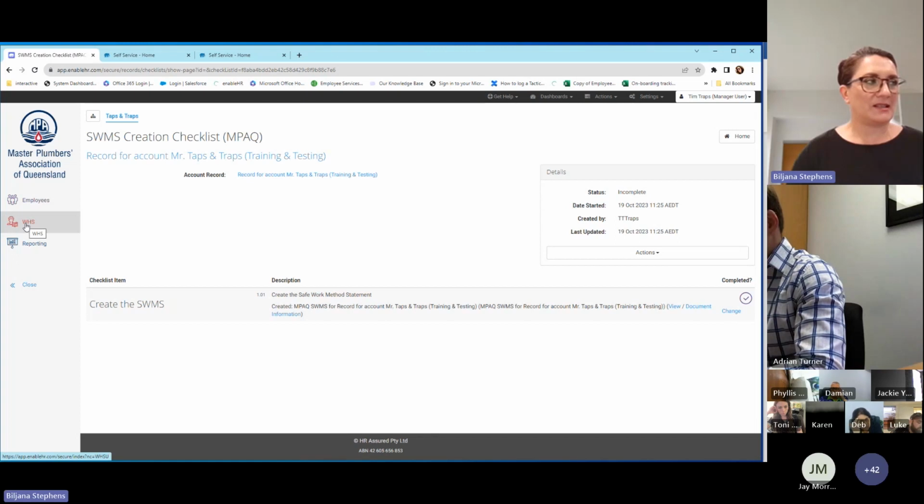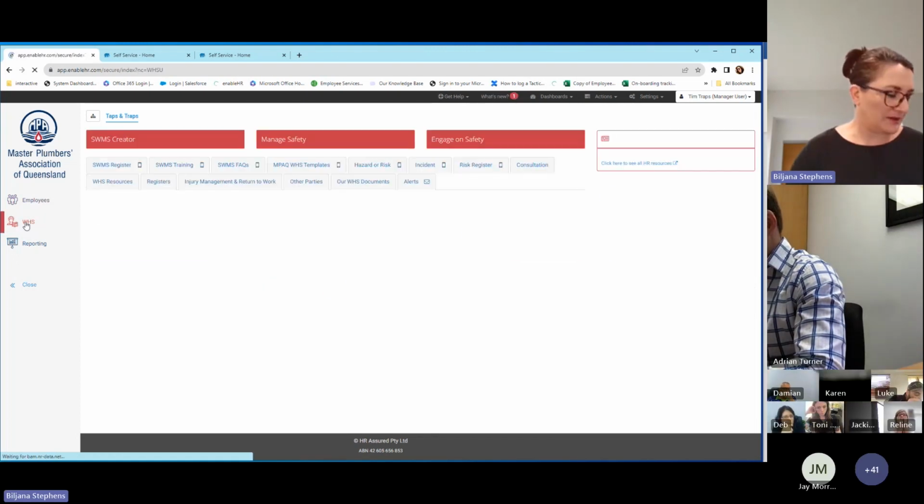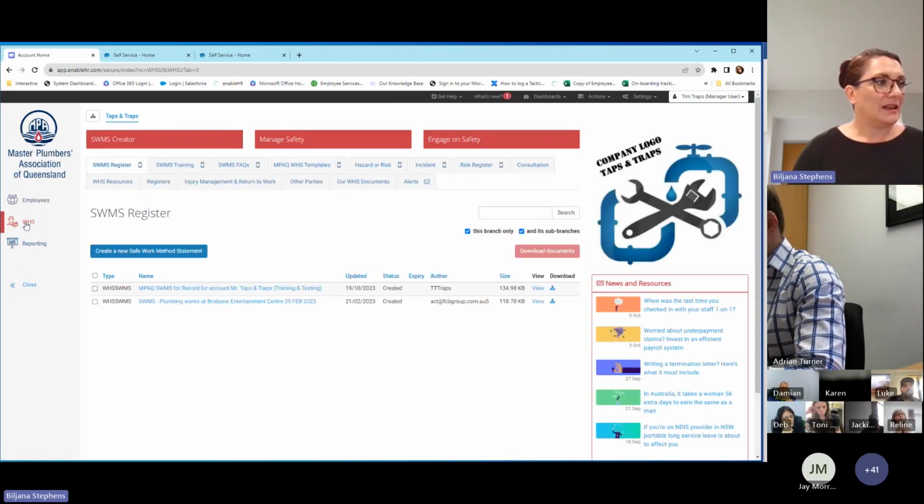I can just navigate back to the WHS module on the left-hand side. And you can see here is the SWMS that I've just created, and the user will be the author. I'm logged in as Tim Traps on this account, and that's the author of this SWMS.